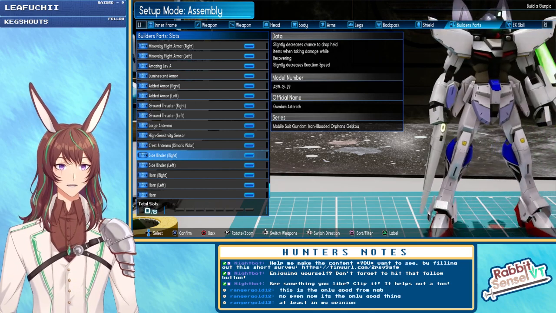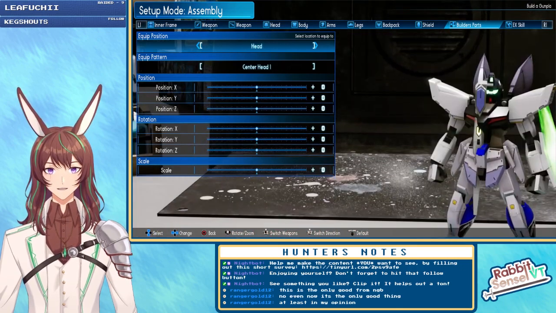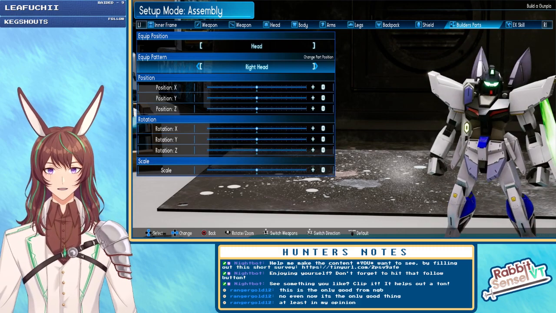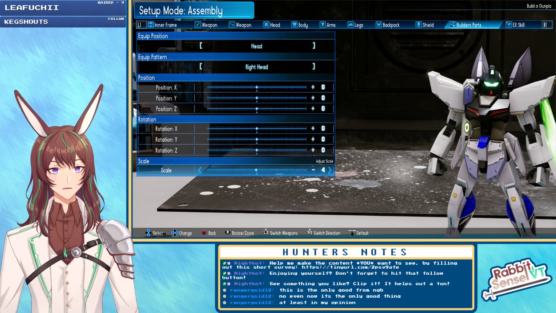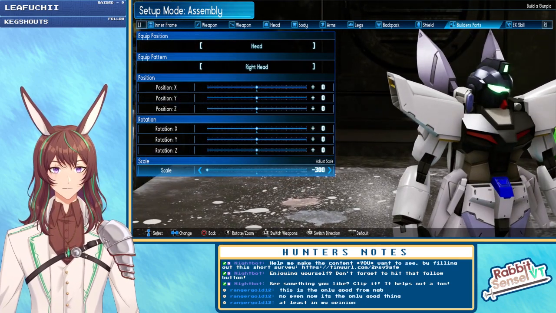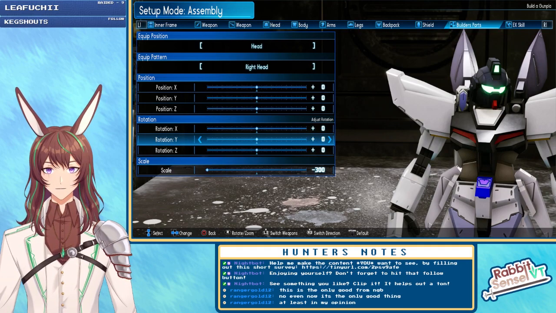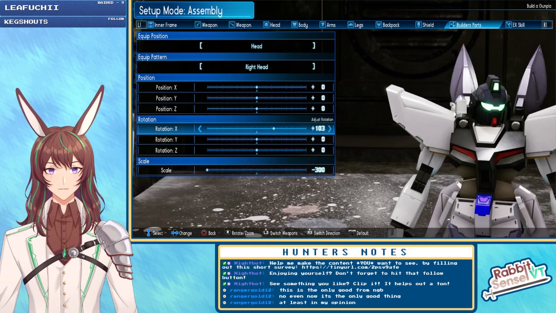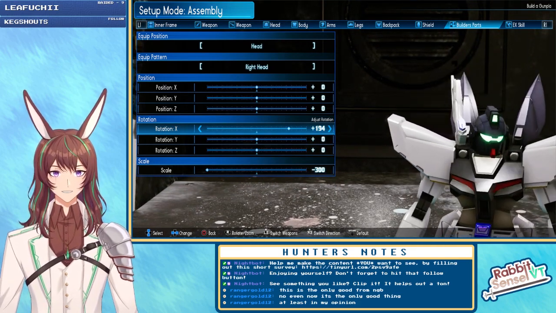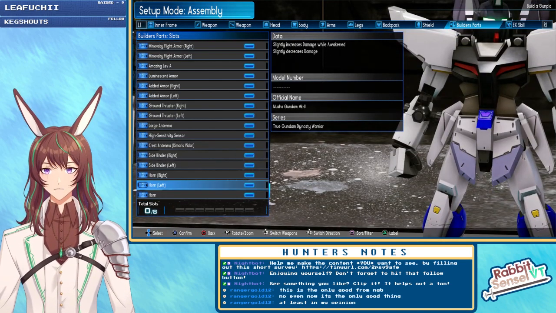I have an idea. I have a cunning plan, Blackadder. All right, onto the head. Not center head, we want right side of head. We want this to shrink down all the way. Rotate it. Nope, not like that. This, it's still too big. Dagnabbit. All right, now we're gonna remove that. Okay, I had an idea, but it wasn't going to work.